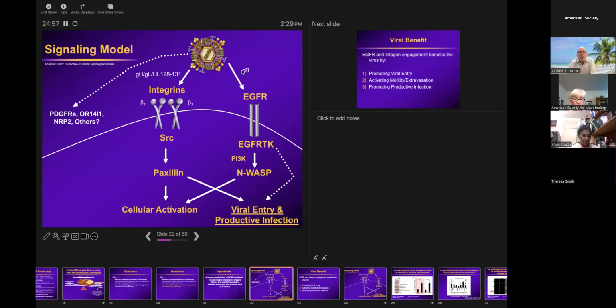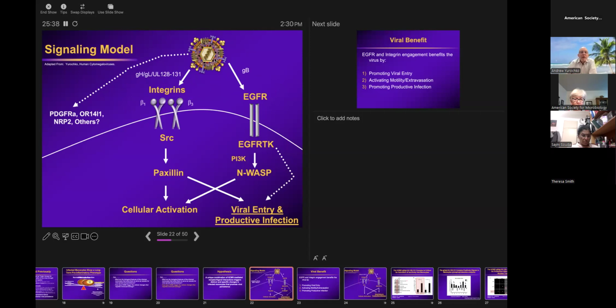glycoproteins are. Virologists are not very exciting when they label or decide to call the gene product something, and all they did is took the left side of the genome, annotated to the right, and said anything that looked like a glycoprotein, they gave it a letter of the alphabet, GA, GB, GC, GD, GE, etc. Some of them later turned out not to be glycoproteins. In this case, the first one is glycoprotein B. We did a lot of the early work showing it binds to EGFR, and that's going to be a critical element. The other one is a pentameric complex made up of multiple glycoproteins, and it binds integrins. And it's really this one that I'm going to spend a little bit more time talking about today.